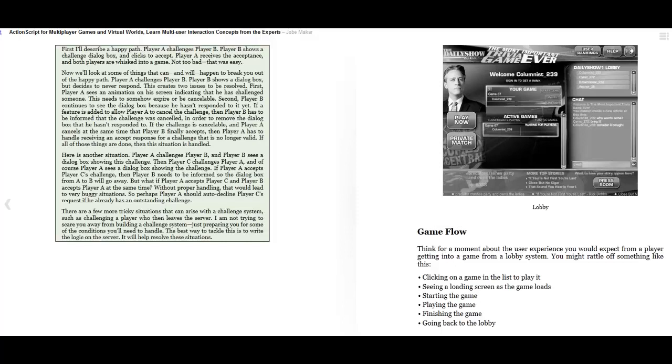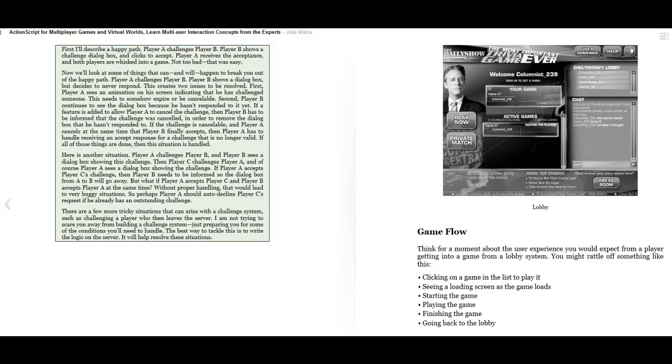So when you're setting up a challenge system like that, you would have to think through and run a bunch of different scenarios and try to debug the system and make sure that there's always a one-to-one mapping between all of these mechanics and the functionalities in your challenge system. One of the best and easiest ways to resolve most of these issues is to put all of these functionalities of the challenge system into the server, because you can have the server take the authority of your challenges and make sure that everything is going according to plan and prioritize when certain kinds of functionalities happen at the same time.